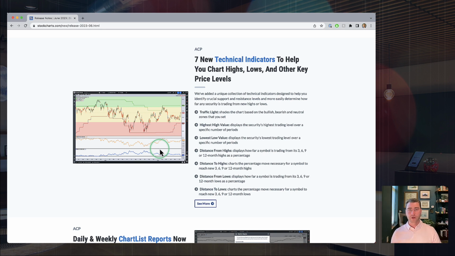My favorite among the bunch is something that we're calling the traffic light indicator. And it's very visual, very powerful, very cool. That is that kind of Rasta coloring that you can see on this chart, the green, the yellow, and the red. What the traffic light indicator allows you to do is take any symbol and set specific price levels on that chart that you think are important, sort of upper bounds and lower bounds.